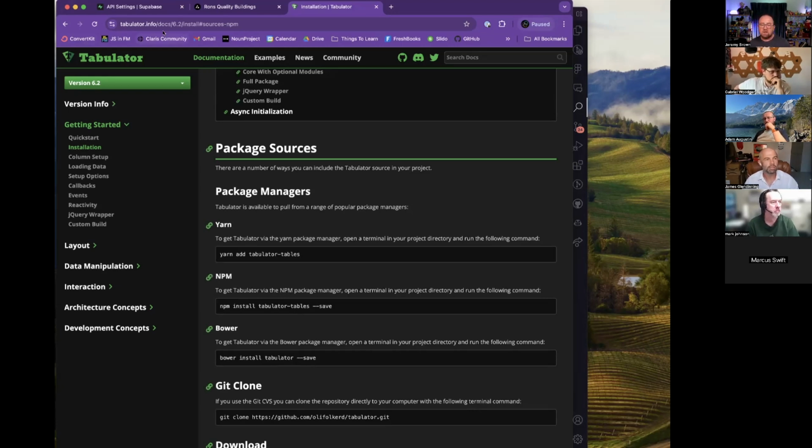Are you going to update the course? Do you still teach data tables in your courses then, or are you going to move to doing Tabulator? I'm considering moving to Tabulator, but data tables is a really popular one in FileMaker, and it's actually fairly easy to understand, and it still teaches the concepts. So I'm not sure. I'm working on a new version of the JavaScript course, and I'm considering what to do with a table.